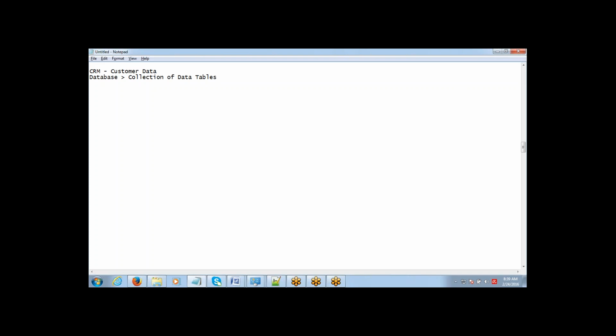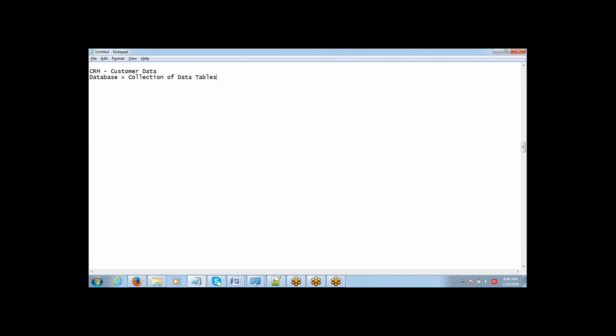So in Salesforce also, for storing your customer and customer-related information, you need different tables. You need a table for storing all the contacts. You need a table to store all the leads. You need a table to store all the customer complaints. You need a table to store all the reports that you have created for your customers. You need a table to save all the prospects, the customer leads and everything, right?